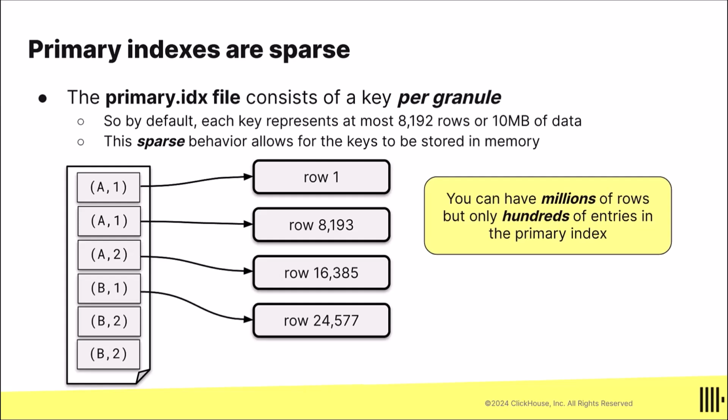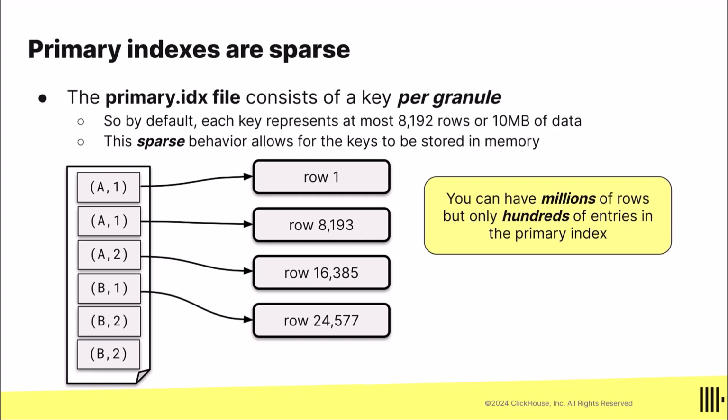I want to talk about that primary index file, which is built off the primary key. So when you create a merge tree table in ClickHouse, you get one free index. It builds one index for you, and we call it the primary index. It's built off the primary key. And it's very simple, but maybe a little bit confusing how it works because it's almost too simple.